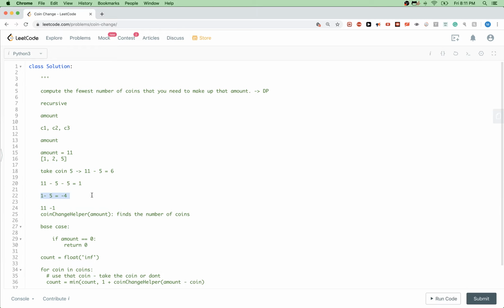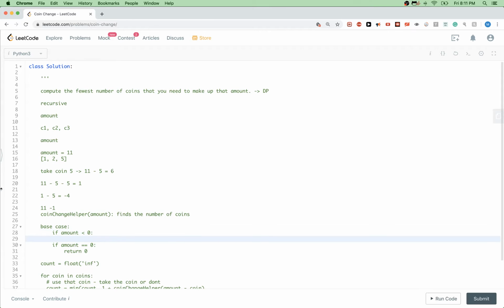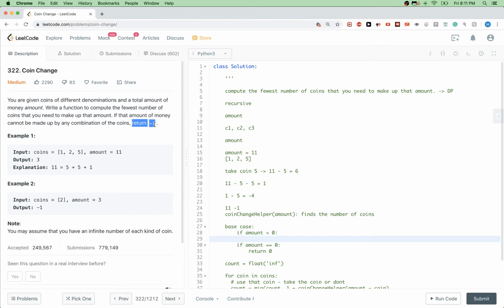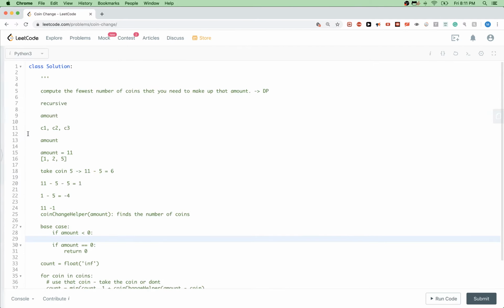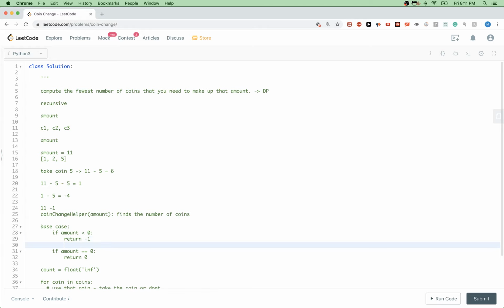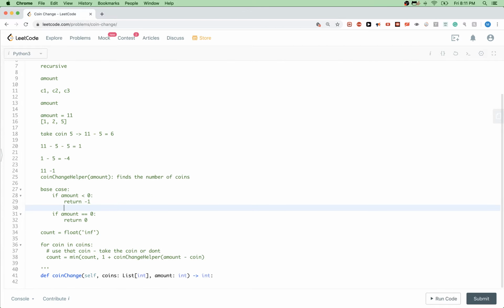That's not a solution, so it shouldn't even be considered. So if the amount left is less than 0, we need to say that we can't, and "can't" is represented with minus 1, so we return minus 1.